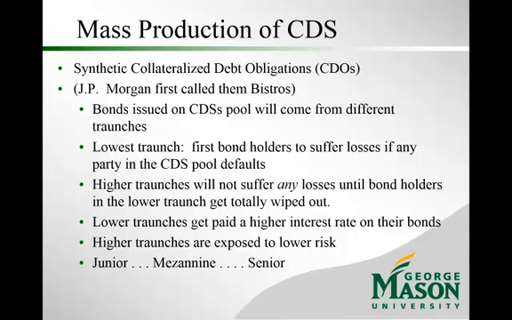And then if the junior tranche gets wiped out and there's mass defaults in this corporate loan portfolio, then it goes to the mezzanine tranche. And they get a little bit lower return than the junior, but a little bit higher return than the senior. Then if the mezzanine tranche gets used up, then the senior bondholders are the ones that have to make up the difference. So the senior bondholders are really not insuring very much, because it's unlikely that if you have a portfolio of 20 blue chip companies there's going to be mass defaults that use up the junior and mezzanine tranches, and then you're going to get hit with some defaults. So they don't get as much of a premium, so they don't get as much of a return, but they're also taking on very little risk. So like I said, they make this portfolio of collateralized debt obligations even more complicated by dividing it up into tranches.